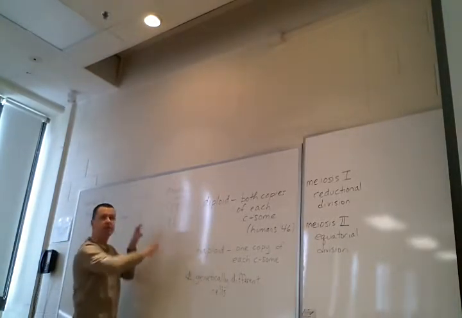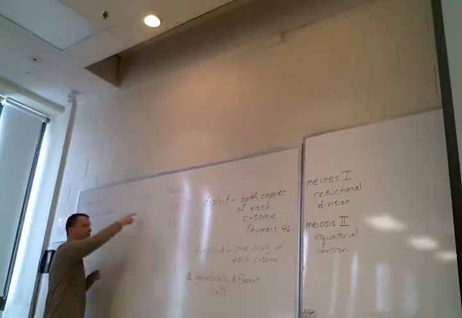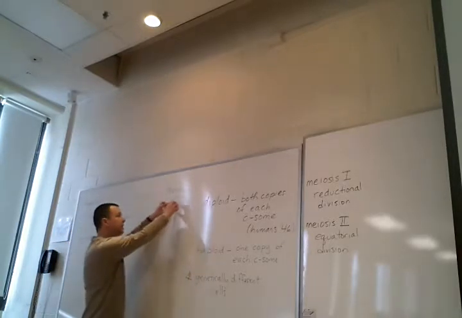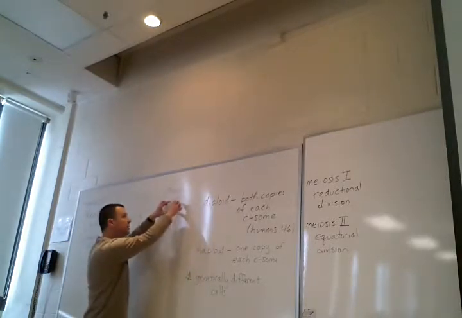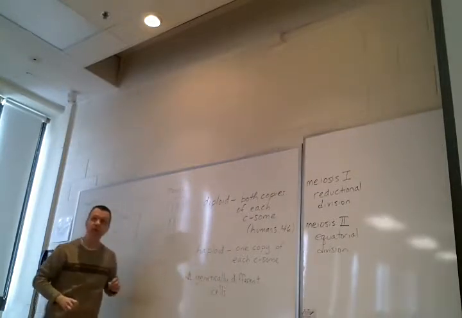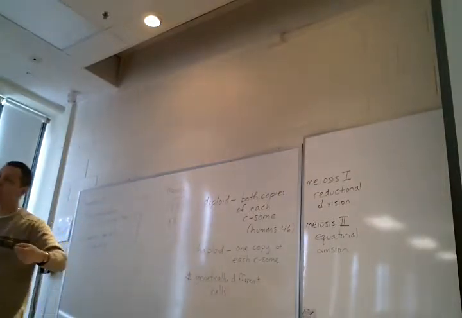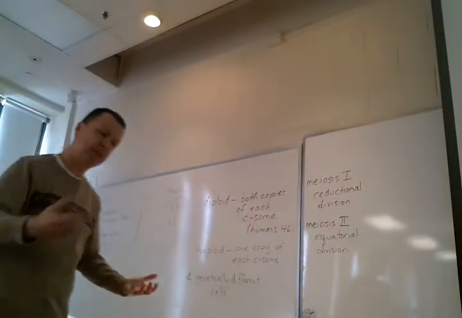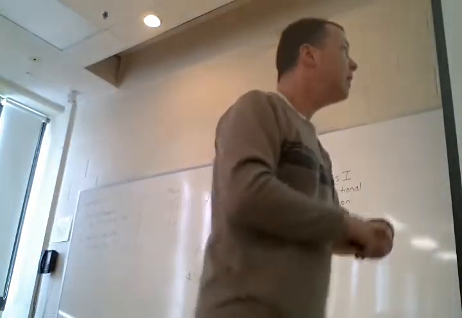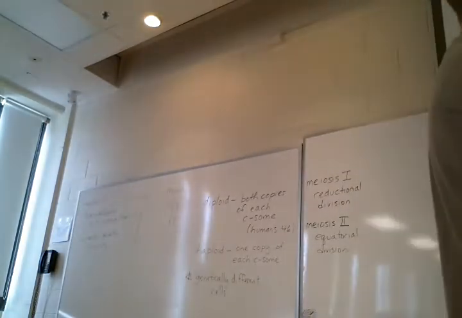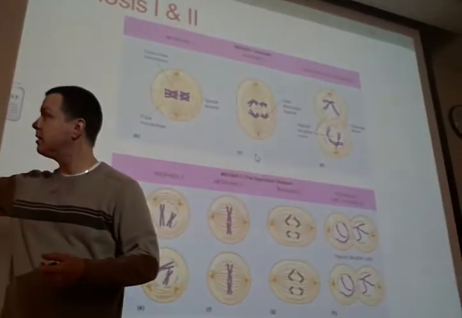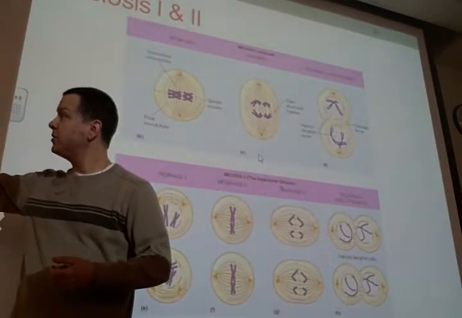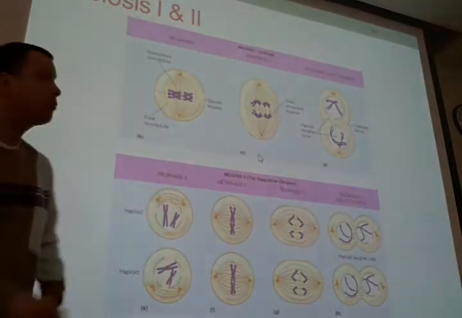Well, we're going to start pulling things apart. But instead of individual chromatids, in anaphase 1, we're going to pull apart the pairs. Well, if we're separating the pairs, then that's going to reduce the total number of chromosomes, which is, again, what we want here. So that's going to happen in anaphase 1. So instead of pulling apart chromatids individually of each individual chromosome, we're going to separate the pairs of chromosomes.